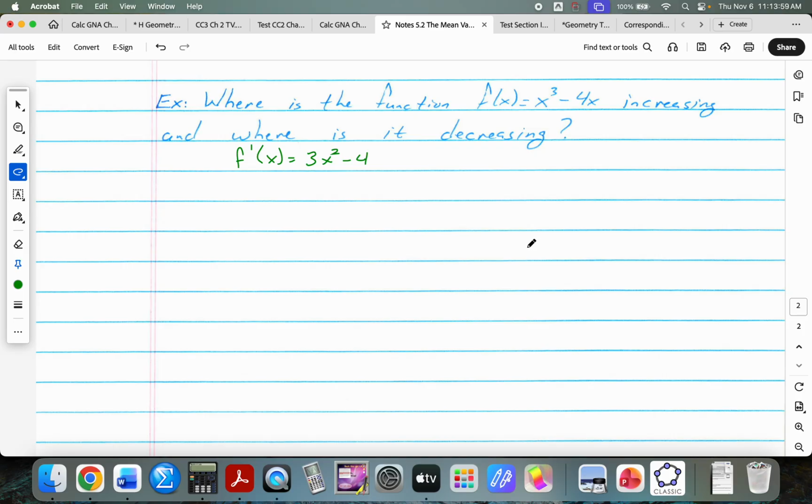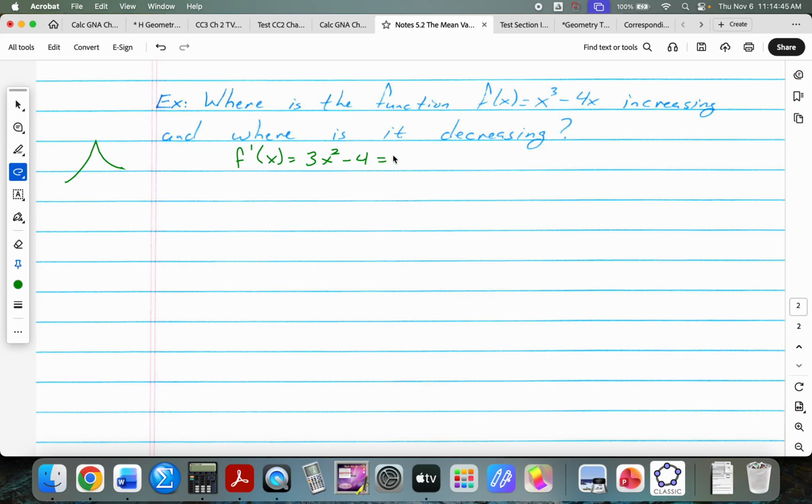So first, what we want to do is find where this could change from positive to negative. Well, if something changes from positive to negative or negative to positive, it's got to be 0. It's also possible, and we'll talk more about it later, that you can have a place where the derivative is undefined and your derivative changes from positive to negative or negative to positive. Like if you have a function that looks like this, the derivative is not defined at this point, but the function did change from increasing to decreasing and its derivative changed from positive to negative.